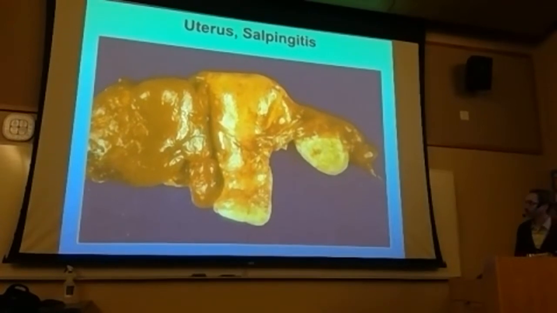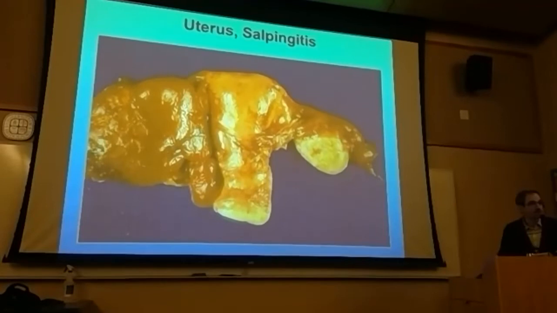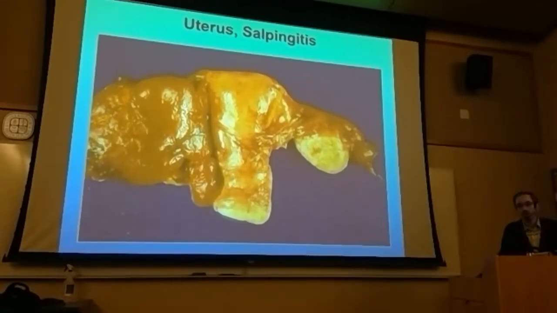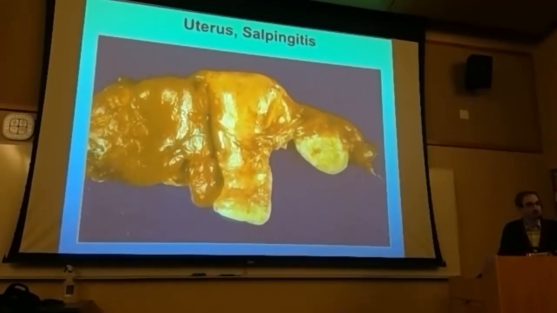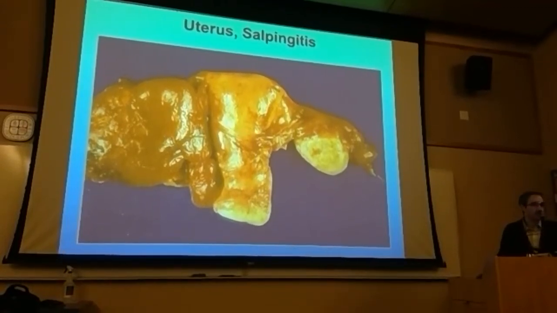Now, it's very difficult to treat an abscessed fallopian tube. We've talked about this a number of different times. Simply treating this with antibiotic probably will not be successful. It's very difficult to get the antibiotic into the abscess. Even if it does get into the abscess, it provides a very acidic environment in which the antibiotic can denature. And so it's very difficult to treat an abscessed fallopian tube like this.